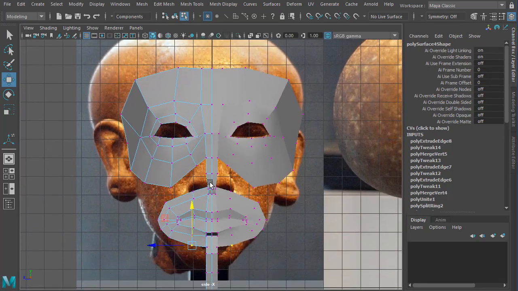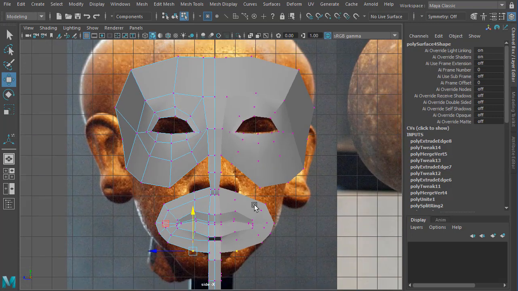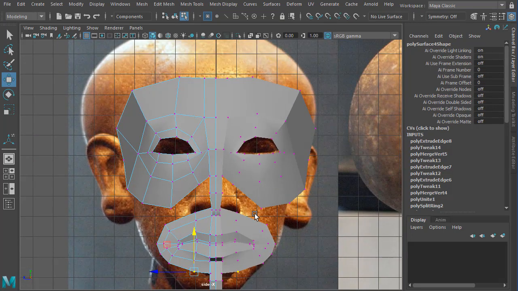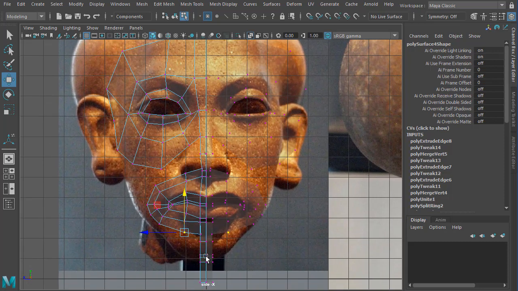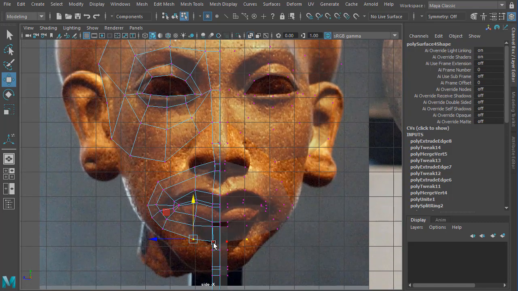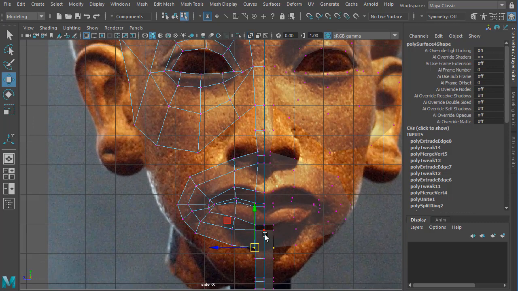Let's check from the other views. Now, when we are at this level, maybe we want to see the picture, but it's actually hiding. So we can actually go to a mode called X-ray mode, which is up here. So click on that, so we can see the mesh and we can see the background image at the same time. So that comes in handy to check what we are creating.